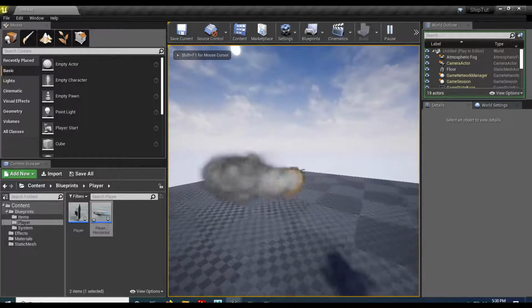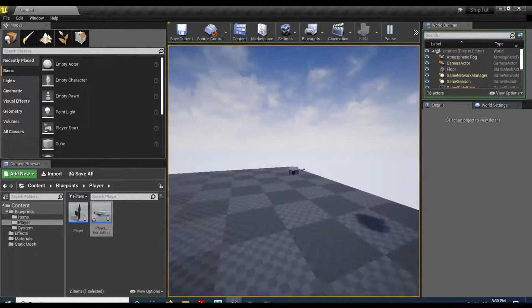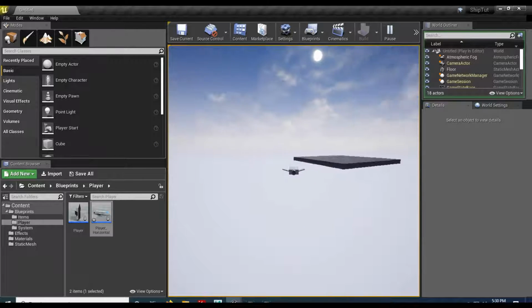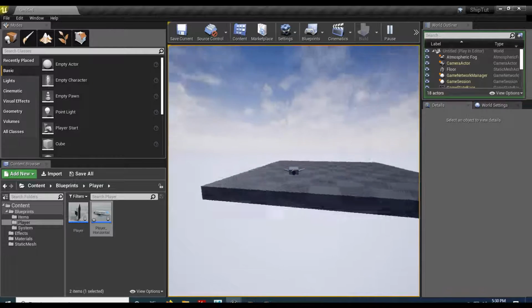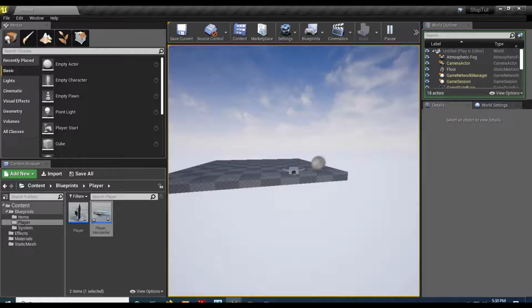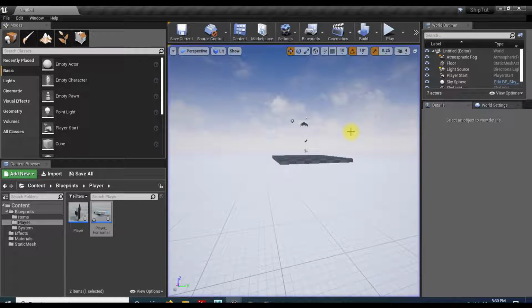This seems to be quick enough, and I can still fly. And since I'm turning with the camera, I don't have any additional momentum for the rotation, which is kind of nice. I'm going to exit that.